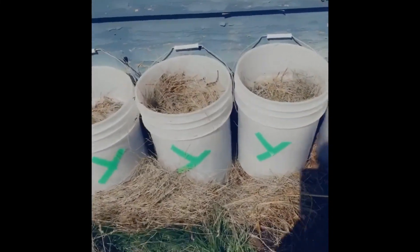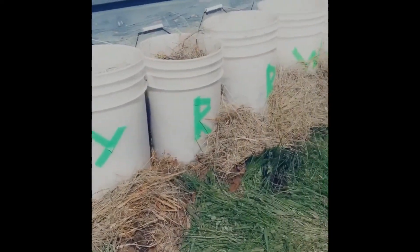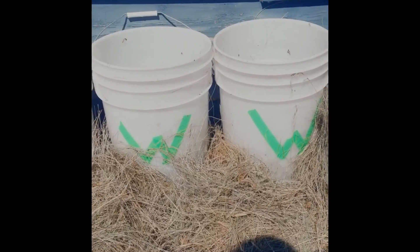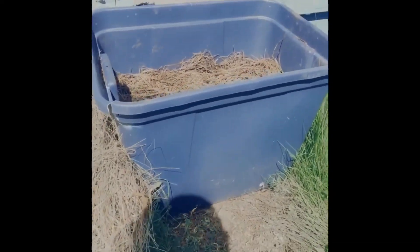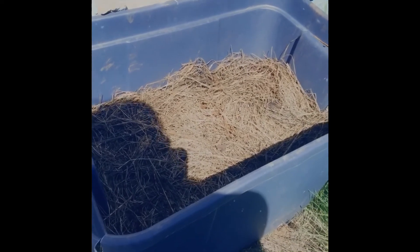These are the buckets I was talking about. I've marked them with Y, R for red, and W. This one is the variety that I got from my CSA. We've got a few buckets here, and this large tote will be our mishmash of different seed potatoes — a combination of all the different varieties. What I did was mulch them with this straw; the seed potatoes are under the soil, and then I put some straw on top just to keep the moisture in. We did that with all of them.